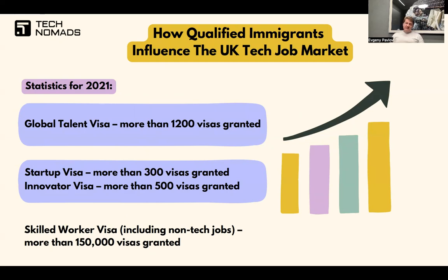Right. So on this occasion, you can see that especially Global Talent Visa and Skilled Worker Visa have the highest numbers, because the UK is fighting to be the number one country in the world for innovation, technology and talent, with the intention to bring the most viable product to develop the country on a global scale and a national scale. And on this occasion, they need the talents. That's why the Home Office, the UK government, are very careful in developing the visas and improving the immigration process to bring the expats, to bring the tech talents into the UK.